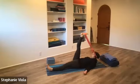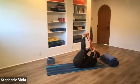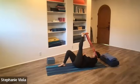And you'll start to switch sides. So grab both ends of the strap wherever you are, bring the left foot into the strap, release the right foot carefully, especially if you have the head in the strap. Set the right foot down onto the mat. Get the strap set up so it might be in the right place. You might need to lengthen it or shorten it. Maybe adjust the strap around the head.